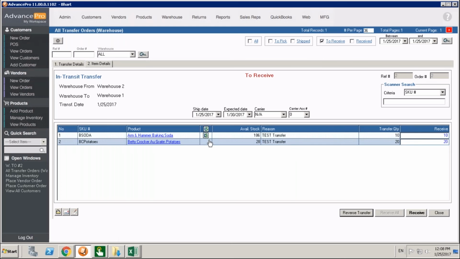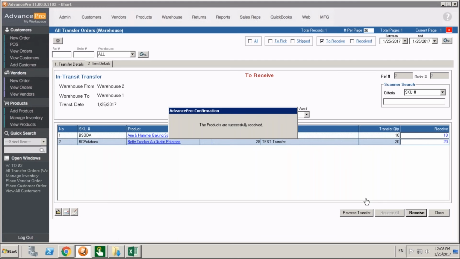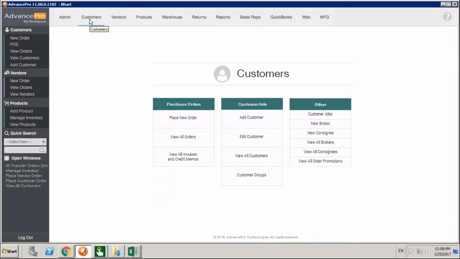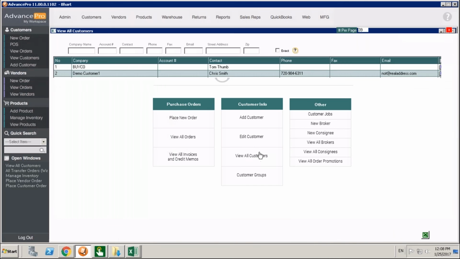If we had done a direct order, it would end as soon as we place that order. As soon as we make the request, it is instant. So those are the differences between our transfer features. Now, at this point, there are two settings I would like to point out to you that can be very helpful. The first one is in the customer settings under View All Customers. We're going to come and click the E button on the right-hand side for opening up our customer settings. And we're going to go to Additional Info. Here we can assign a default warehouse for this customer.